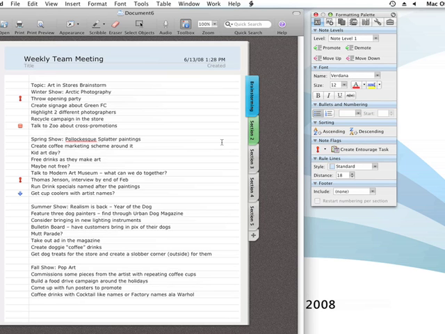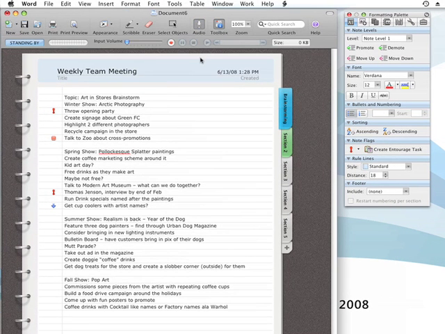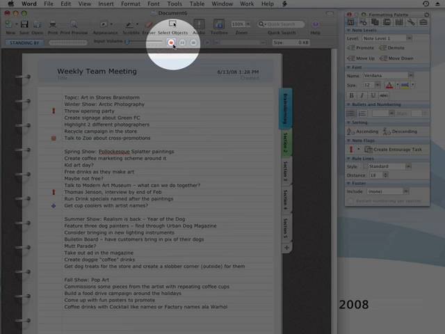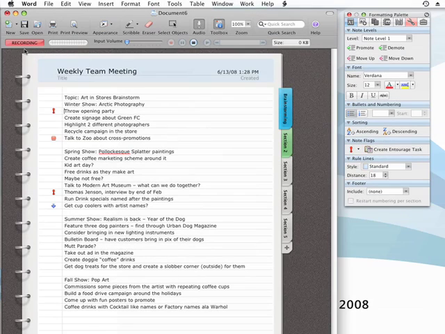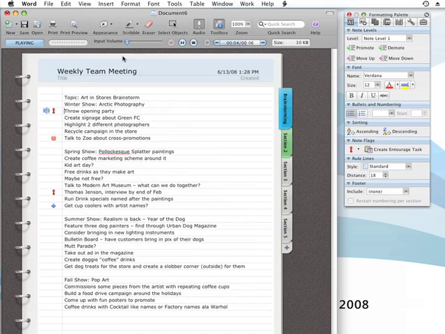After you connect a microphone to your computer, you just click the audio button here on the toolbar, click where you want to insert the note, and then click Record. When you finish, you click Stop, and that's it. The audio note becomes a part of your notebook document, and to play it, you just point to the note and click the microphone icon. Remember, the more audio you add, the larger the document becomes, and notebook documents only work in Word for Mac.